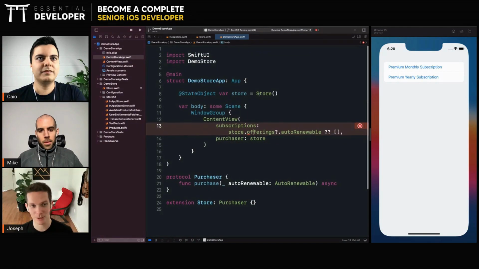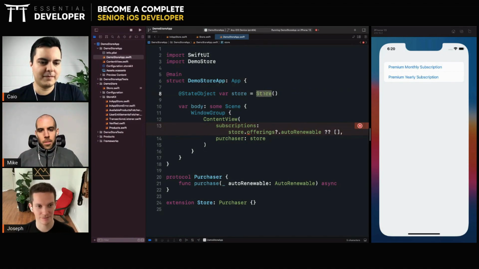But if you were going to try to go async all the way, how would we go about doing that? If it's not possible, then it cannot be done, right? If the framework doesn't allow you to do it. Right. One way would be to show a loading spinner until it's ready, and then you replace the UI. That's one way, but maybe it's not a great user experience, right? You don't want that.